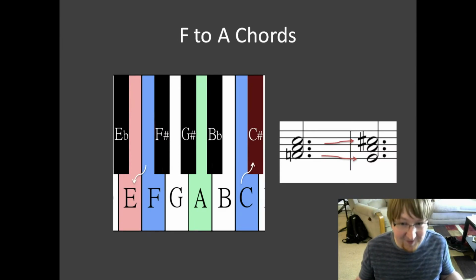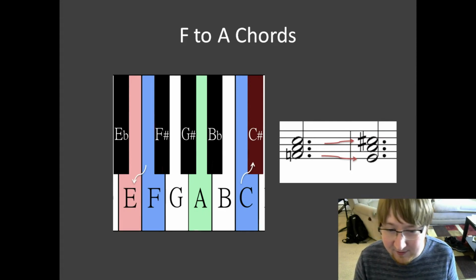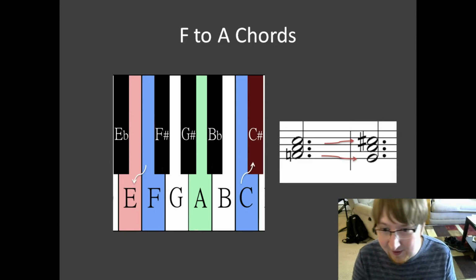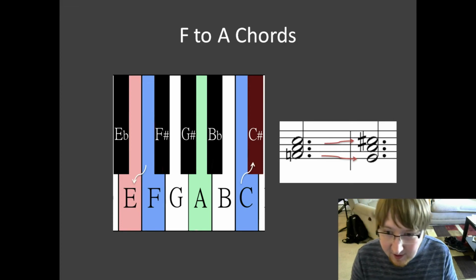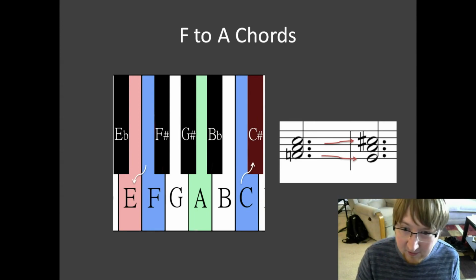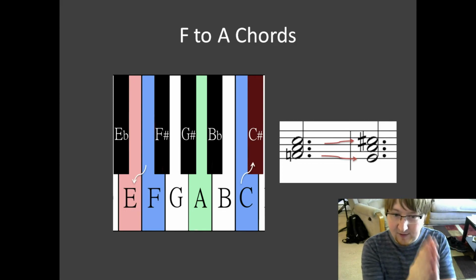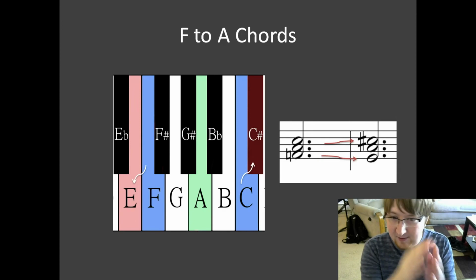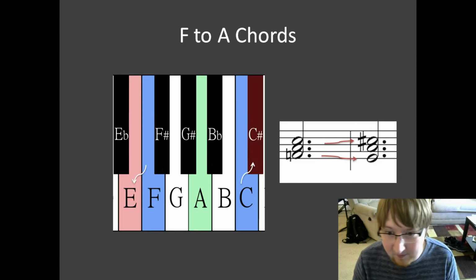And again, you can see this is so cool to me. Remember, there were only two notes that were the same between these two keys, a D, which we saw in that first transition, and an A, which we see here. The A goes over, it's in an F chord and it's in an A chord. So that A now is bridging the gap. And just like in the last chord, the A is in the middle of the chord too. The bridging note is right in the middle of our sandwich here, which was the same in the first one too, which I think is really interesting.